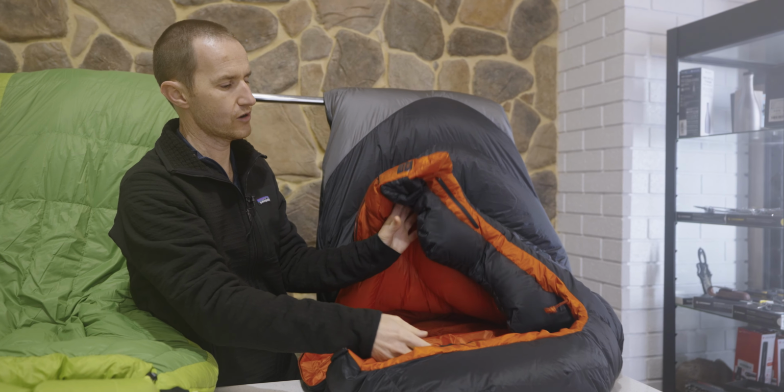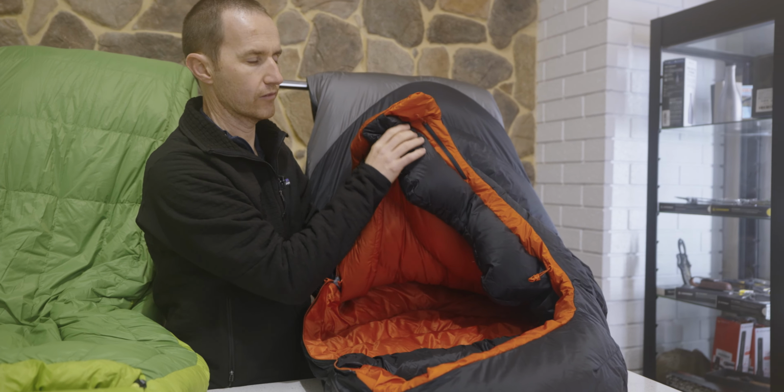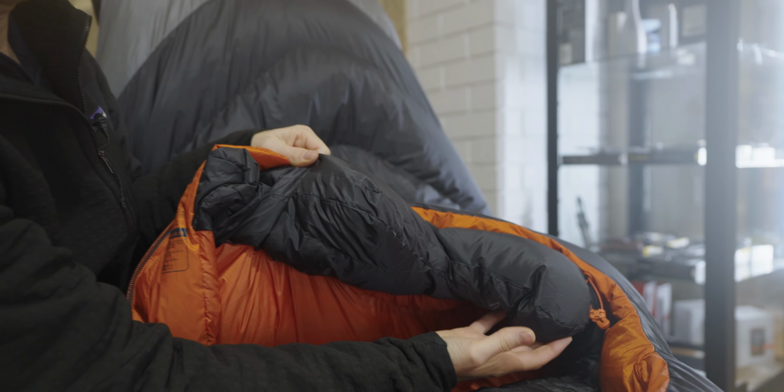Next thing you really want to look at is a draft collar. Now, the draft collar is vital because that's what's going to stop the warm air around your body escaping back out on the outside. If you've got a 20-degree temperature difference between the outside and the inside, this has to do a job, and it's got a really important job to do.